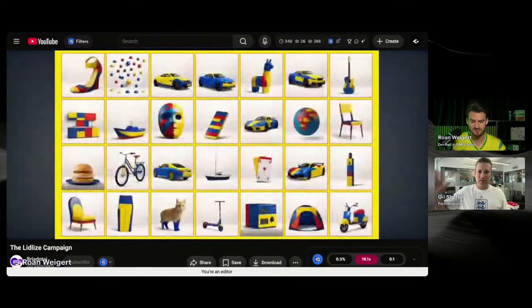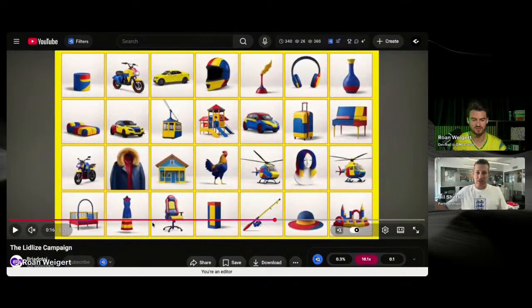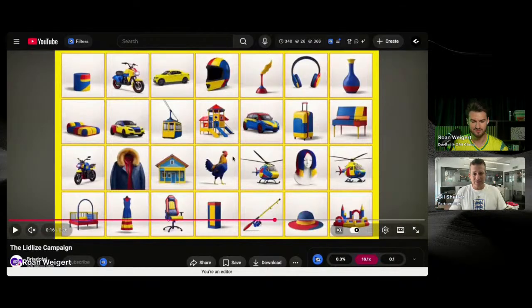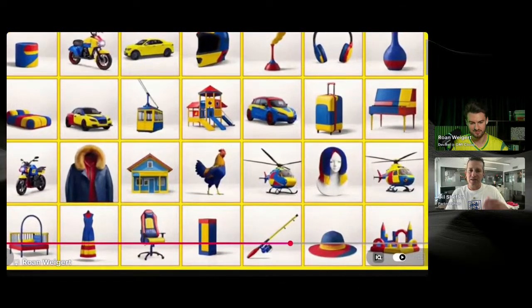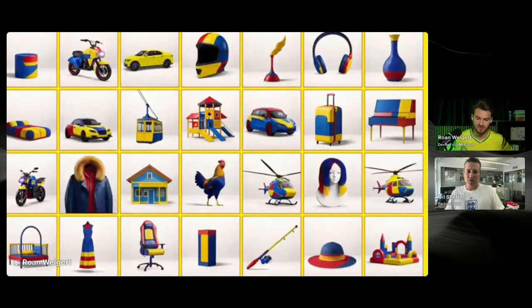They took an existing database or data set of products or other kinds of images. They removed the background. They trained the model based on their look and feel. They then generated, and they let the public generate. This was something that Lidl did via an agency. They let the public generate their own products based on the imagery that Lidl has, and it won a couple of awards at Cannes, if I'm not mistaken. This is just showing the art of the possible.